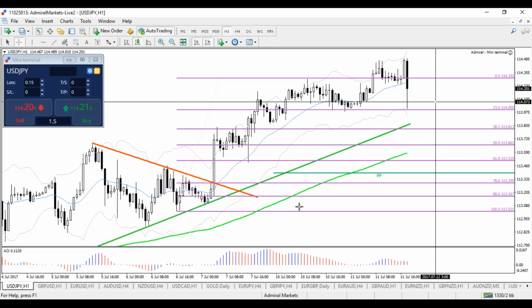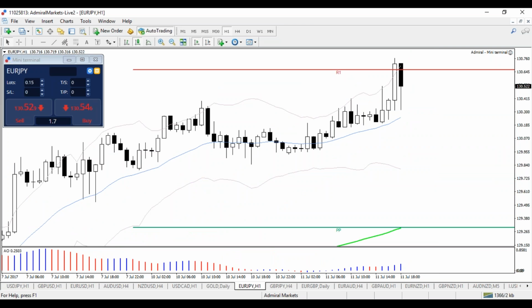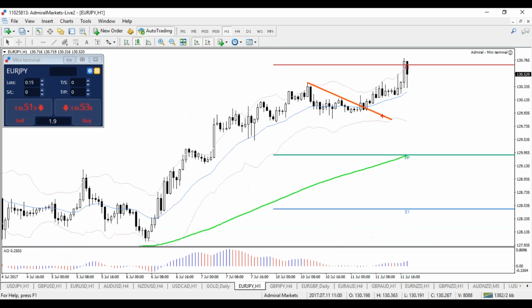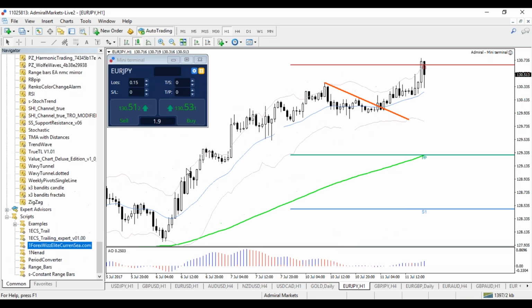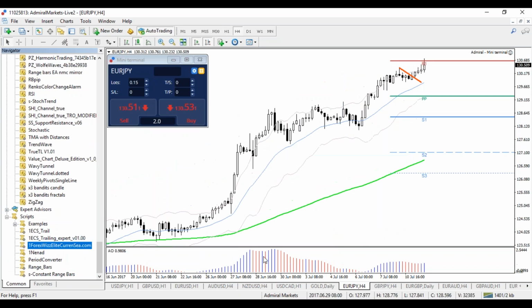And I skipped this one this morning, although I'm not sure why, because it was, well, I know why, but maybe it was not a good reason. It was already at the 6th level, so I was a bit hesitant. But I should have known that the euro yen, pound yen can move a lot more than the 6th level. So maybe I should have gone with this one rather than the euro dollar. But okay, that was my decision this morning. But all in all, it is in a massive trend, and you'll see that when I put the tool on.